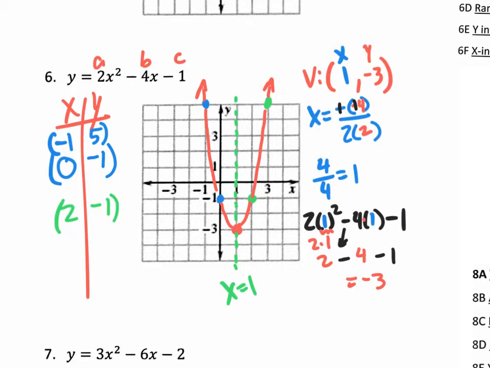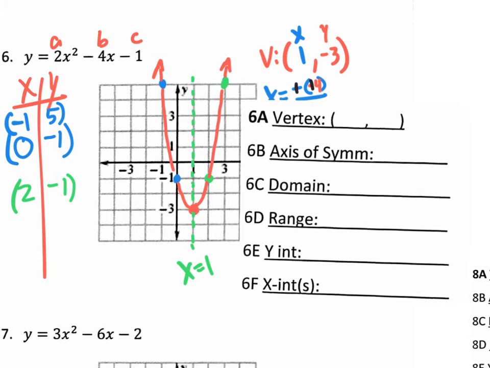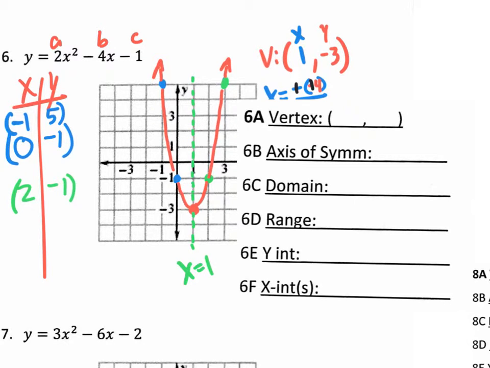Let's go to stating everything we possibly can about this parabola. So the vertex is 1, -3. Axis of symmetry is the equation x equals 1. You have to say x equals or else it won't be a vertical line. The domain is x equals all real numbers. The range is y is what? Greater than or equal to, or less than or equal to? Greater than or equal to what? The y value of your vertex. -3. Right? Visually you could see here's the y level -3 and your parabola is above it. So that's why it's greater than or equal to -3.